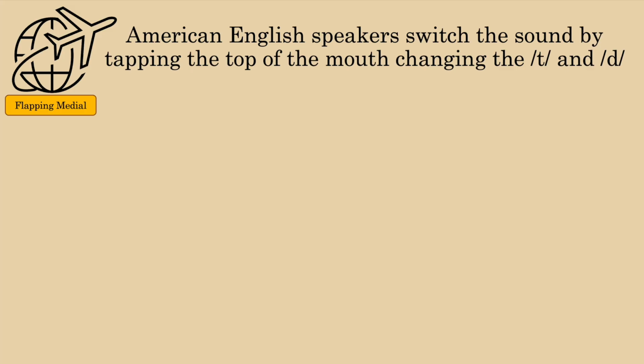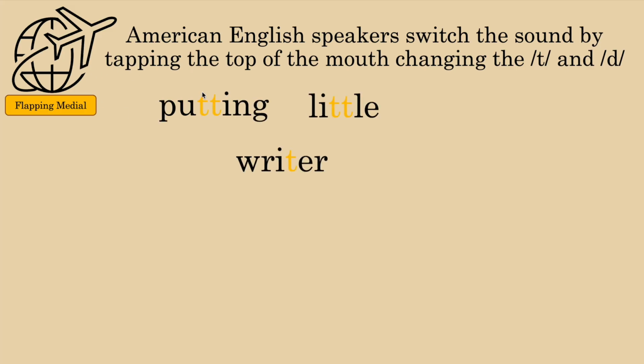And basically what a flapping medial is that all of your T sounds in the middle of your word are going to flip to a D sound. And the reason why that occurs is because you have your voice on for the vowel and you have the voice on for the vowel after, and we're just too lazy to turn our voice off. But the British usually are not as lazy as we are, and they'll turn it off.